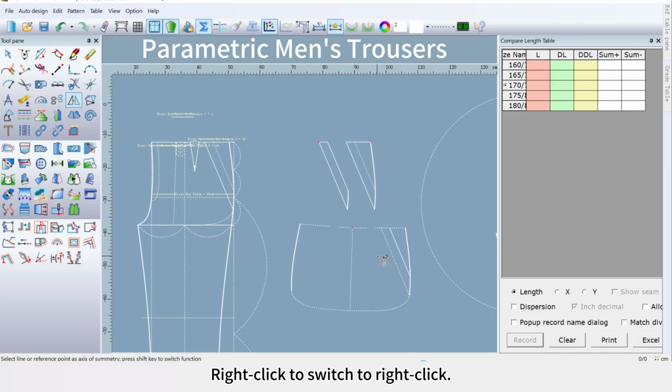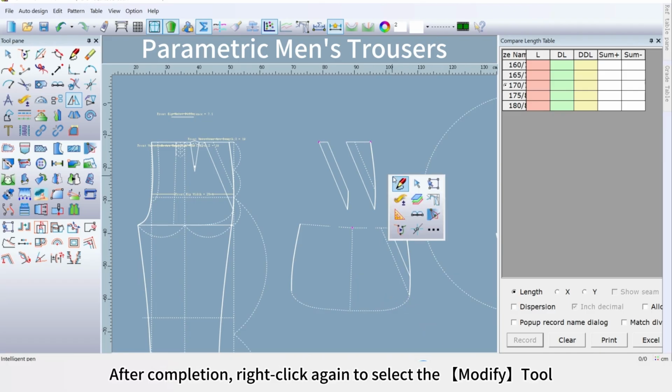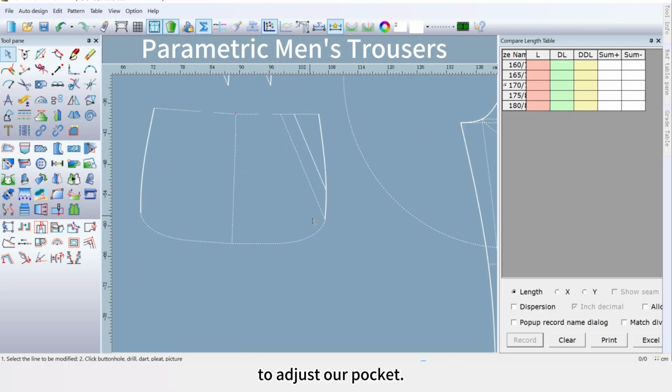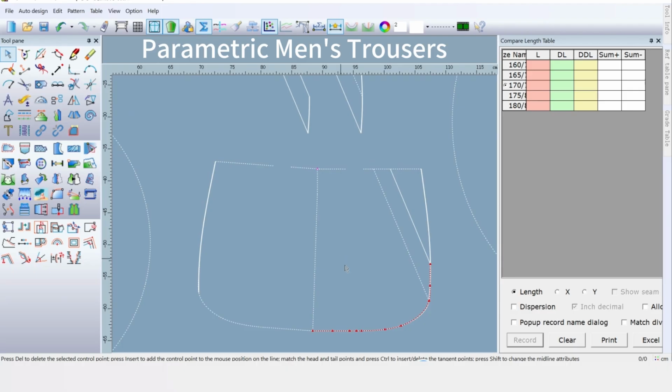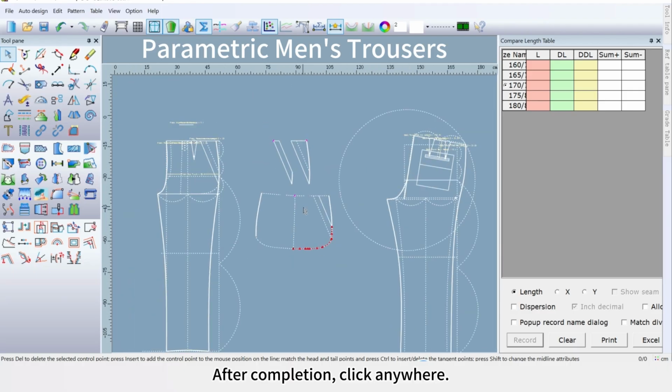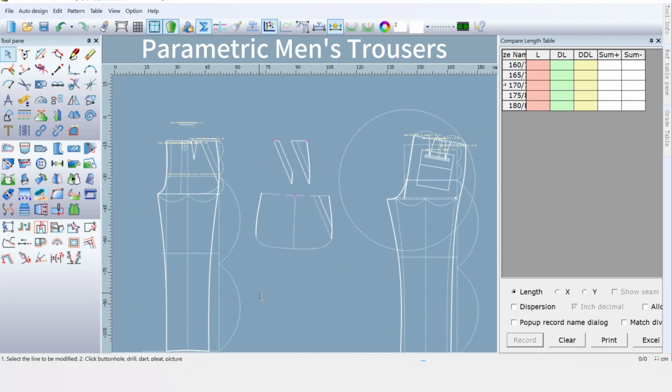After completion, right-click again to select the Modify tool to adjust our pocket. After completion, click anywhere.